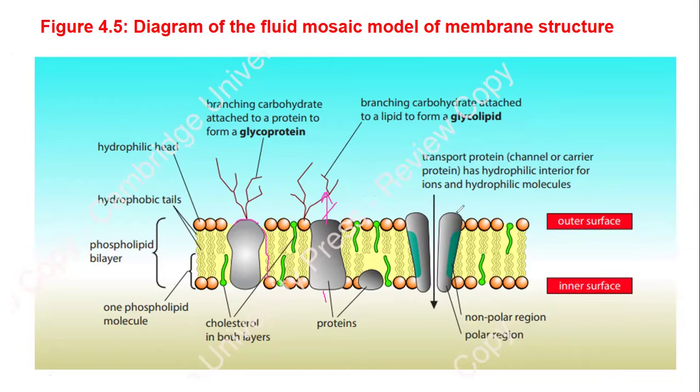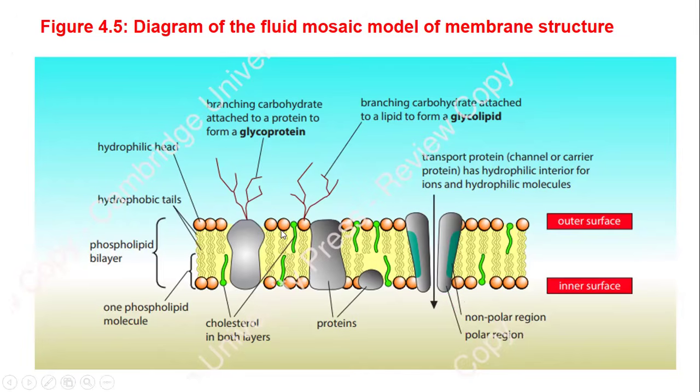Now, some proteins have channels where molecules can pass. We shall later look at channel proteins. But still in this case, you can see this region of the protein that is interacting with the fatty acid tails is hydrophobic or non-polar. But now this region that is interacting with the phosphate group and the watery environment is going to be polar or water-loving. So that is the description of the cell surface membrane and the features that it has.